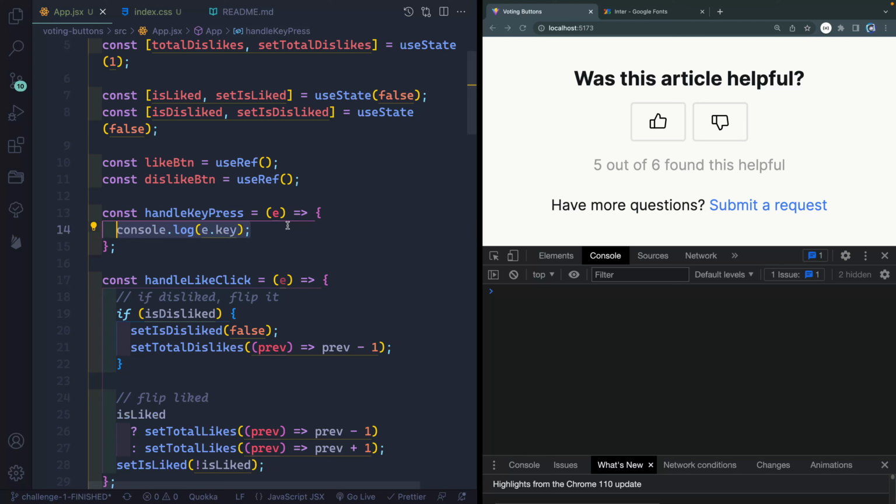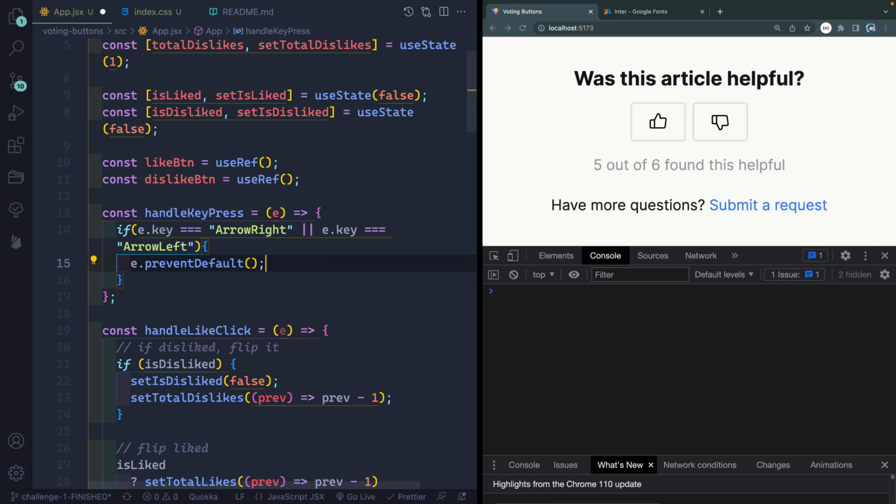And the first thing I need to figure out is which key I'm actually pressing. And I can do that with the e.key, but I want to filter out anything that is an arrow right or arrow left. So let's wrap this in an if statement. We'll say if e.key equals arrow right, or if e.key equals arrow left. The first thing I want to do is e.preventDefault. Now there shouldn't be any default here as far as it shouldn't move the screen one way or the other, but if I use this in some kind of UI that has some overflow, we might as well prevent that default.